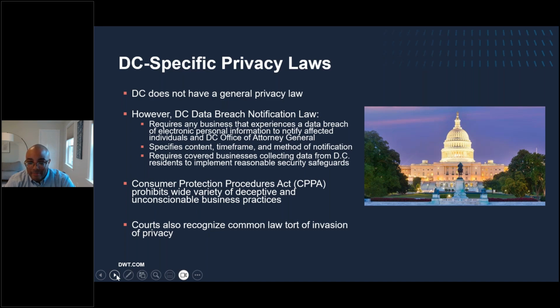However, there is a breach and notification law that DC has that, among other things, requires businesses that experience a data breach to act. That's generally a term that refers to unauthorized access or disclosure of PII. If that happens, the affected entity is required to notify affected individuals whose PII has been compromised, as well as the DC Office of Attorney General. So you have an affirmative act to notify regulators here, which obviously may generate further inquiry and possible enforcement.